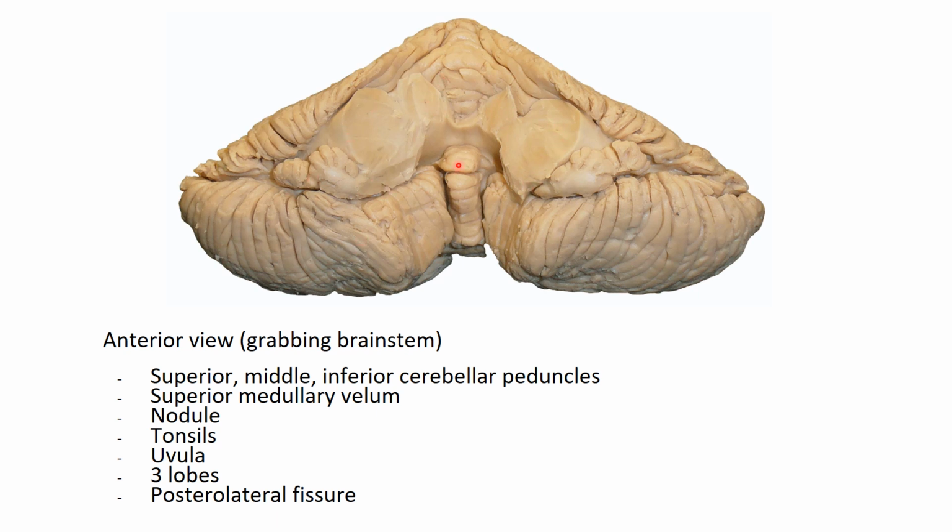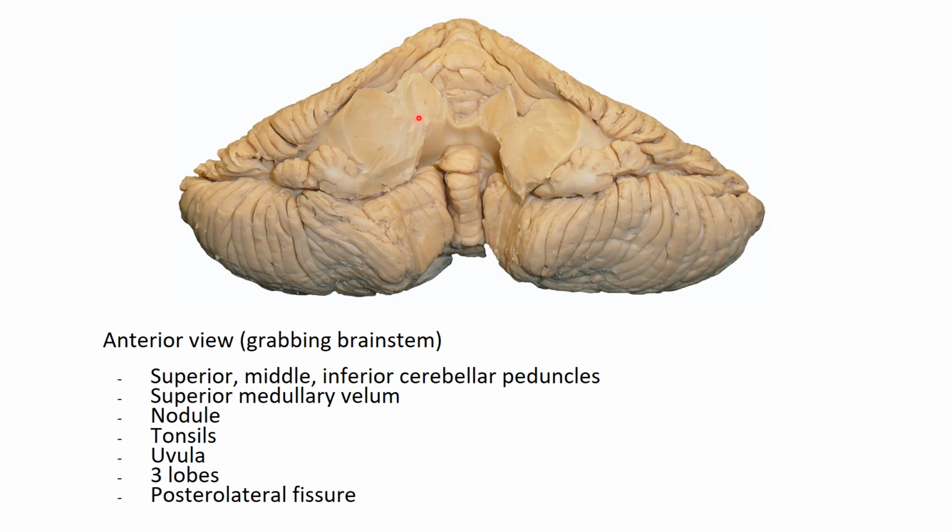And we've got a couple things to look at here. So imagine on the last slide we had cut it mid-sagittally and we're looking at it from this side. So we had seen our nodule, so that's where our nodule is right here. And then adjacent to the nodule, you remember, is the uvula. And if we see the uvula, we know that it is between the two tonsils. So here are our cerebellar tonsils pushing in on the uvula.